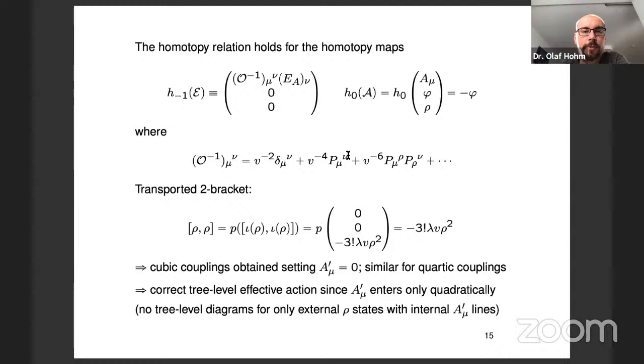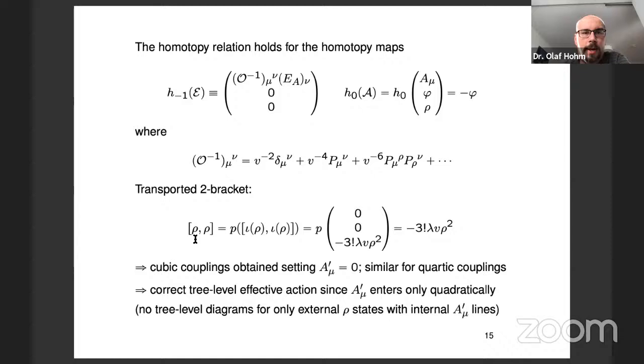And of course, in general, when you integrate out stuff, if you don't make extra assumptions, you expect something non-local. So that's one homotopy map from equations to fields. And then you need one more because there are two terms here, which is from fields to parameters. And that just is the natural operation. You have these three components. You need a scalar out of it for the space of gauge parameters and just pick out the Goldstone field, which makes sense because that's the object that shifts by the gauge symmetry.